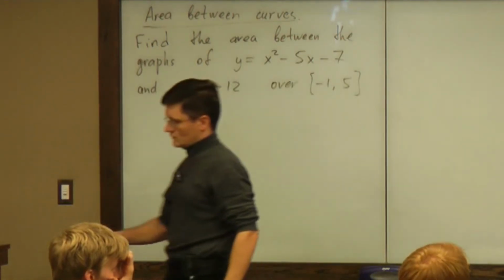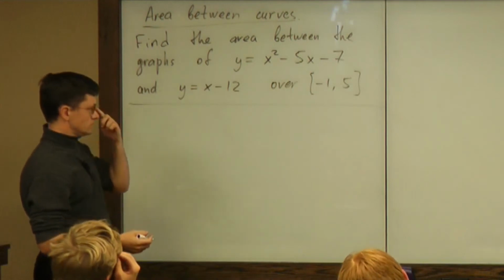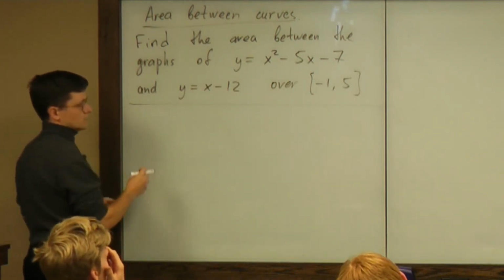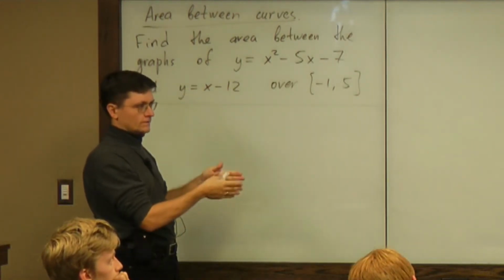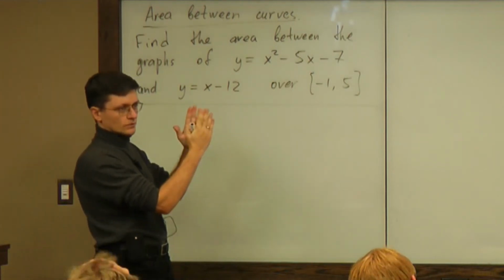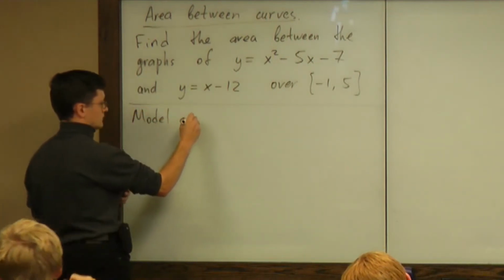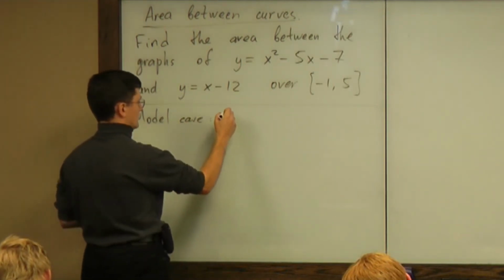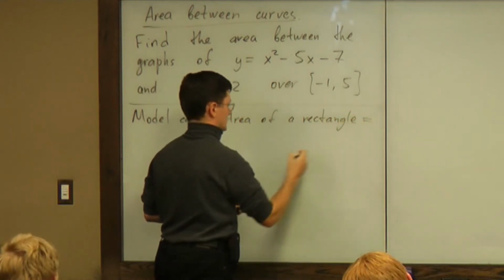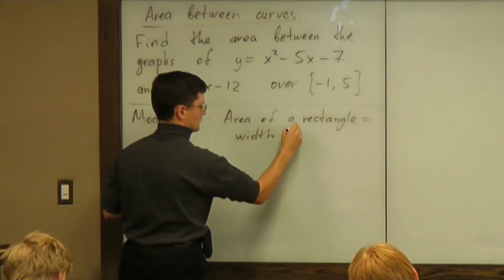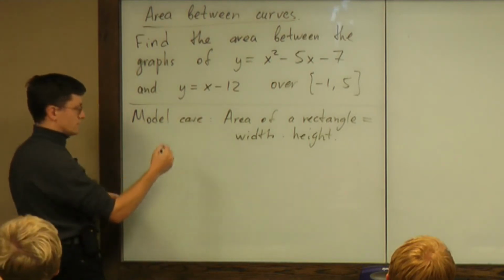So let me now try to set up the integral. My idea is to cut those areas vertically, as I did before, into shapes that, being narrow, will resemble rectangles. I will explain my model case again as the case of a rectangle, where the area of a rectangle is equal to the width times height. Then I will try to reduce the general case to this one by cutting the area into pieces.